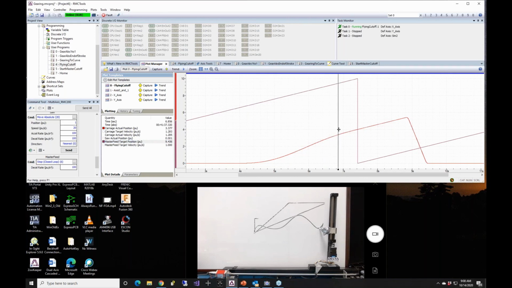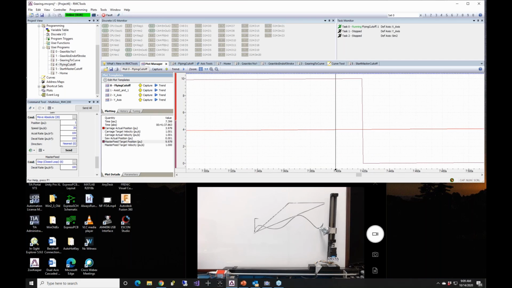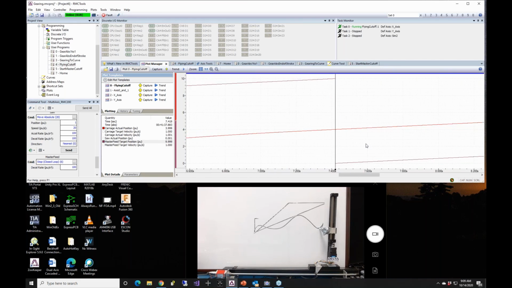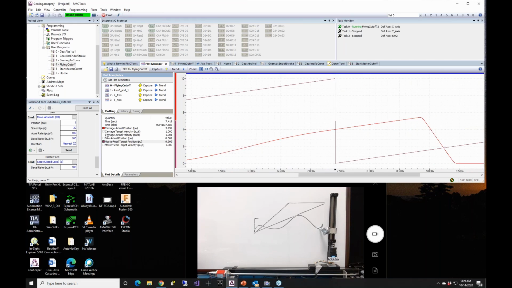So I'm coming along here, and right when this master feed drops, this is where my cut is happening. So I can see right before I dropped here, I'm at a position of 10, all right? That's what I had set up as my cut length, a position of 10. So once I get to that cut length, my velocities should be synchronized together. You can see that these lines are both flat, but it's easier to see my target velocities here. You can see at this point, a little bit before, right when I get the cut, and a little bit after, I'm going to be synchronized together.